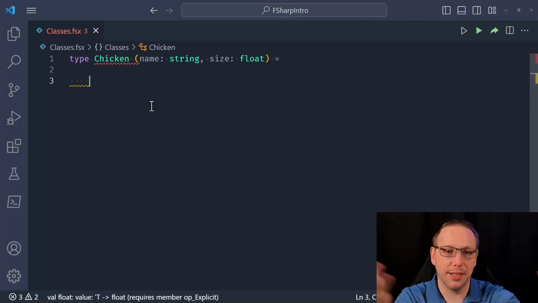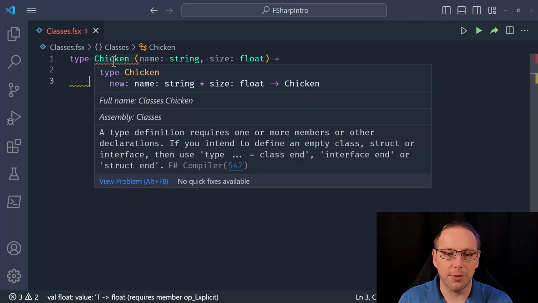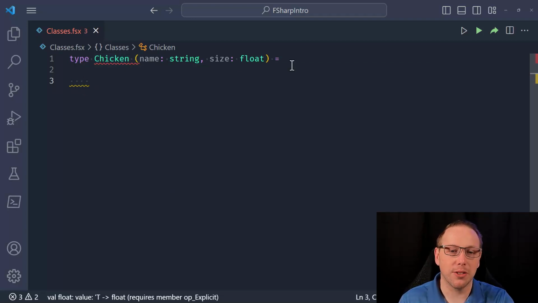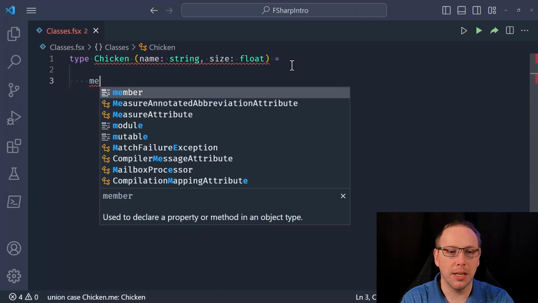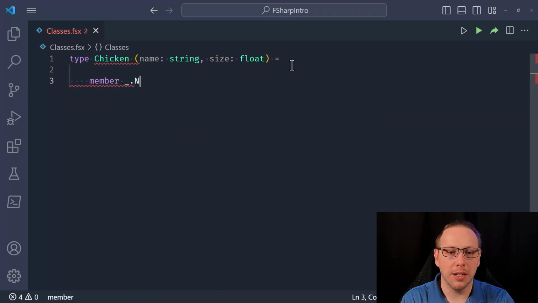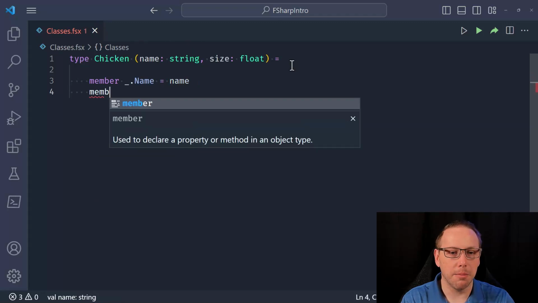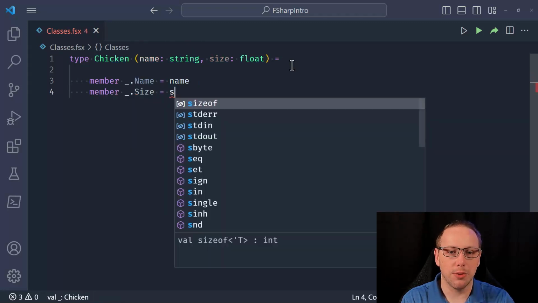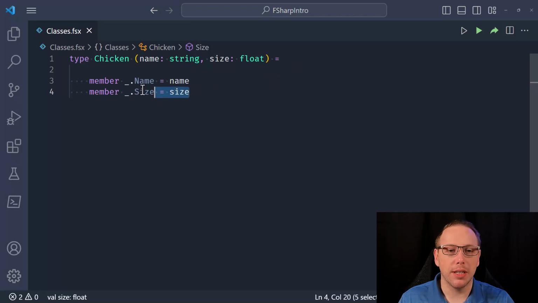Like right now, the compiler's saying, okay, you're defining a thing, but I need something. You need to tell me what is going on here. So we're going to go ahead and define some members. And those members are going to be member name equals name and member size equals size. And what we've done here is we've just defined two members which expose these values.